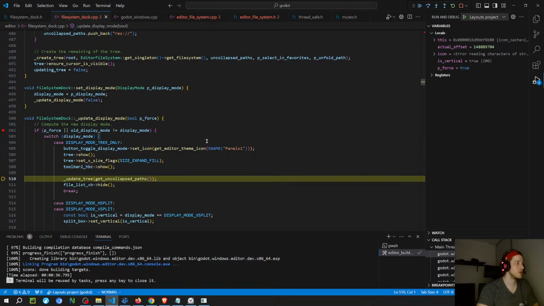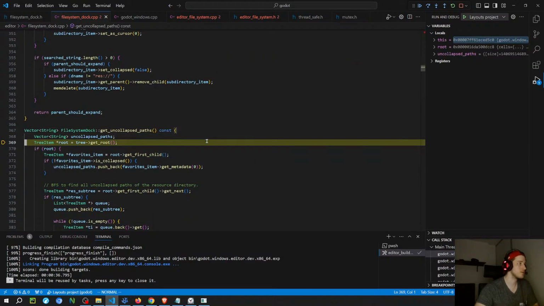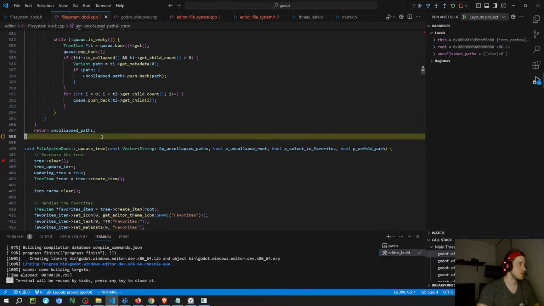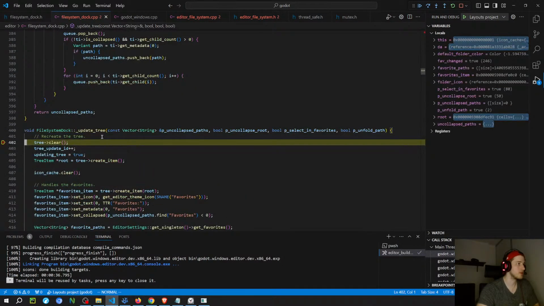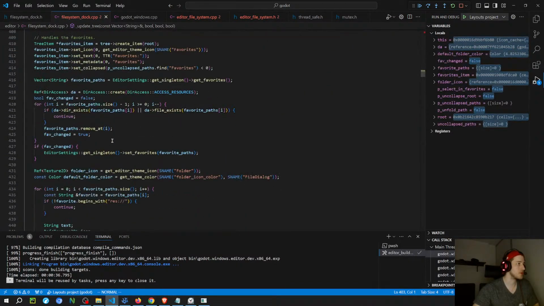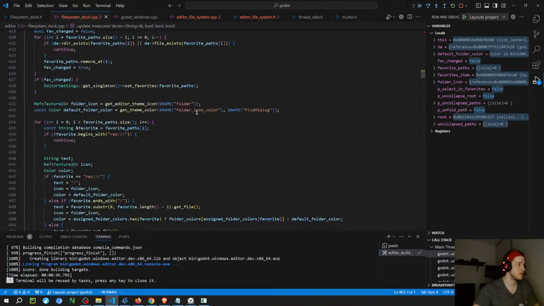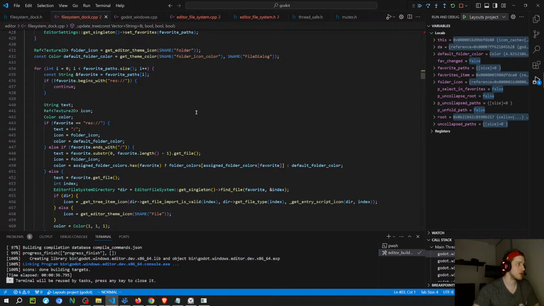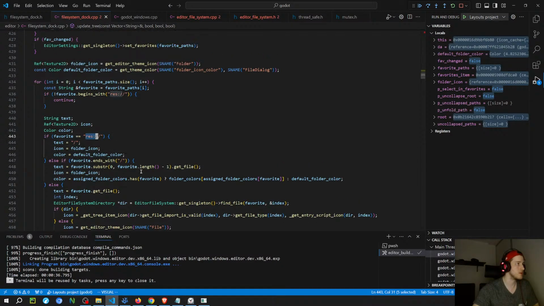I'm gonna put the thing there again. It might be because of the favorites, but I don't see any obvious reason why my thing there is not showing the children, and I think the biggest reason why this could be the case is because I changed this res here.